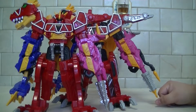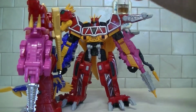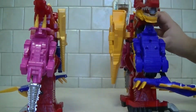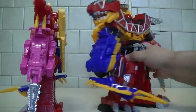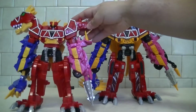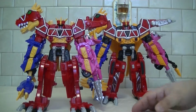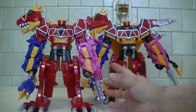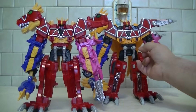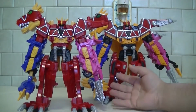Other than size, everything else is just size comparisons, with the tail being bigger here or smaller there, and this tail being huge. I don't think there are many other differences between the two. So it's not bad. Not a bad effort with Bandai America. And I understand that we got the Zord Builders, so we need to have it function differently than with the Kyoryujin. So I get that. I can't complain about that.